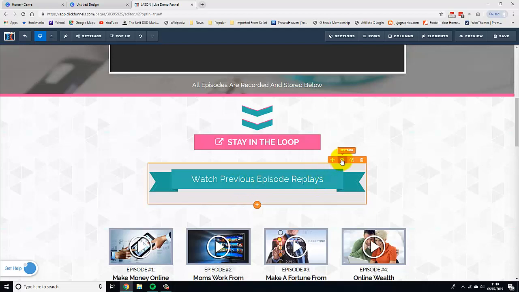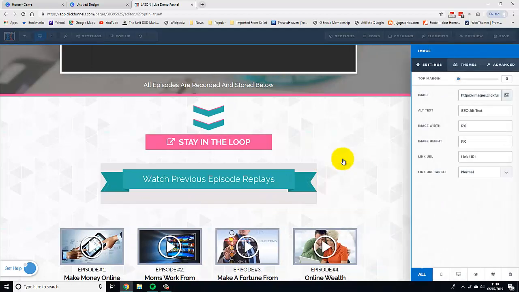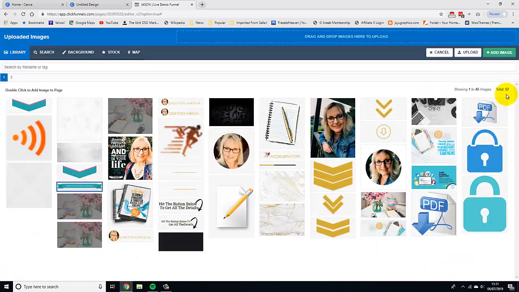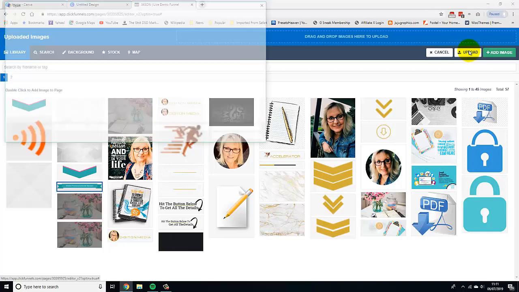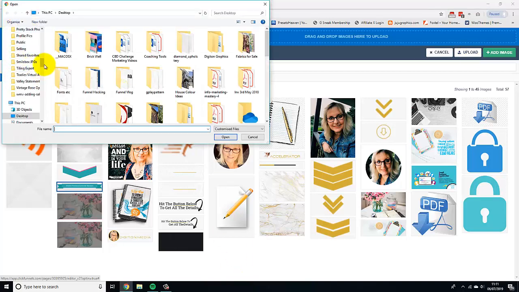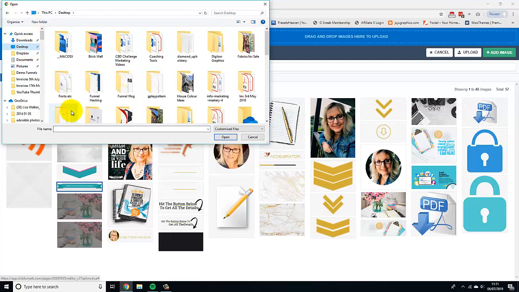So in this particular program I'm using called Clickfunnels, which is absolutely amazing, most exciting program of my life, the best tool I've ever had. Basically you just go up to settings here, if any of you have got Clickfunnels, and you click on images, and then basically I upload a new image, and then I find this on my desktop, and I think I saved it as green banner.